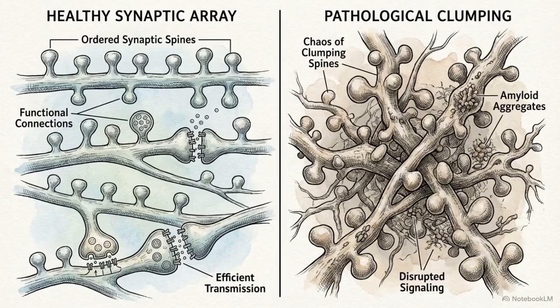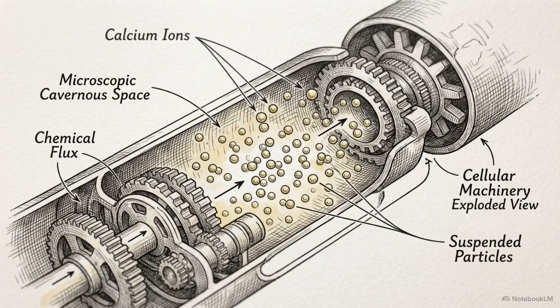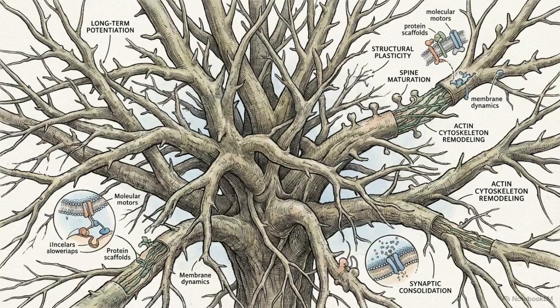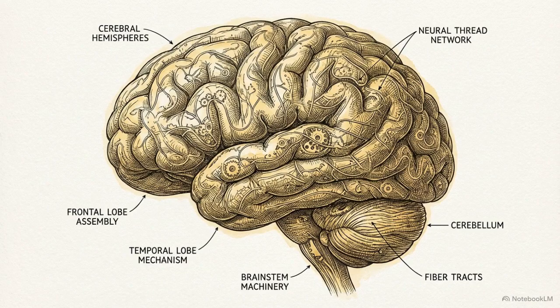Synaptic plasticity exists as a delicate, high-stakes balance between rigid neural stability and chaotic overconnection. From the millisecond dynamics of calcium fluxes in the presynaptic terminal to the permanent, year-long architectural remodeling of dendrites, the biophysics of the synapse serve as the literal physical substrate of all human learning, memory, and identity.